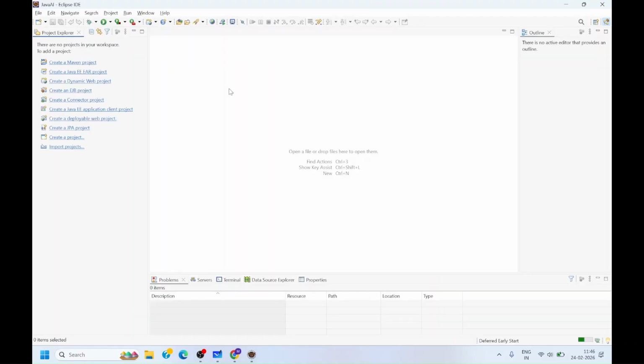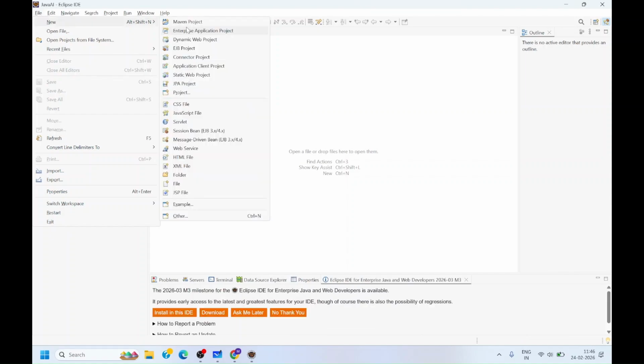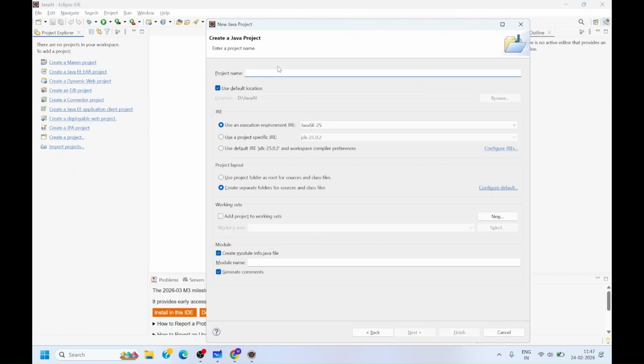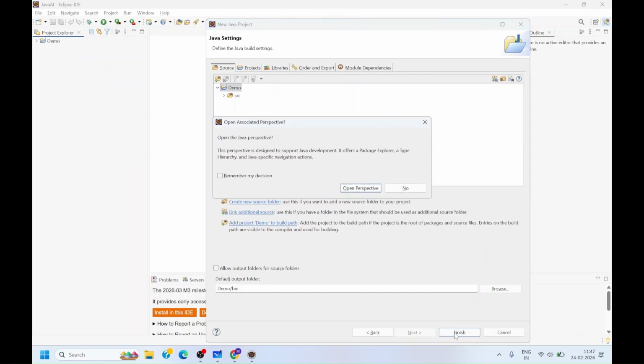Now I will write one demo program to verify whether Eclipse is installed perfectly or not. Click on new, Java project. For the project name I am stating demo. Next. Yeah. Click on finish.